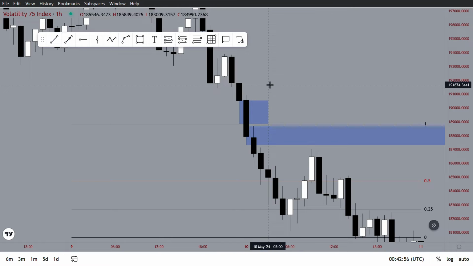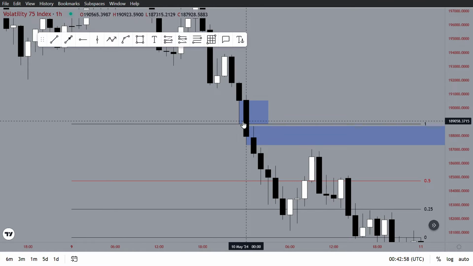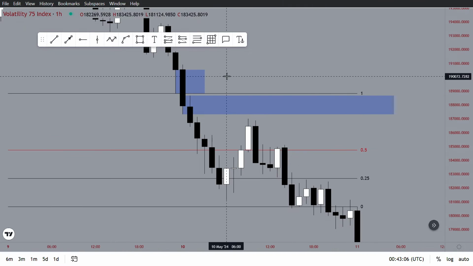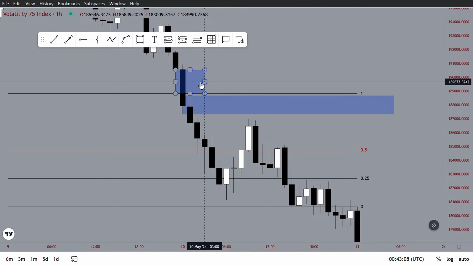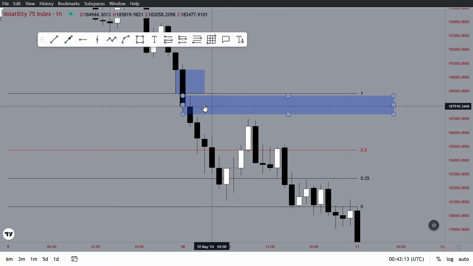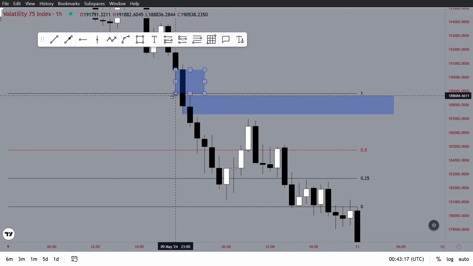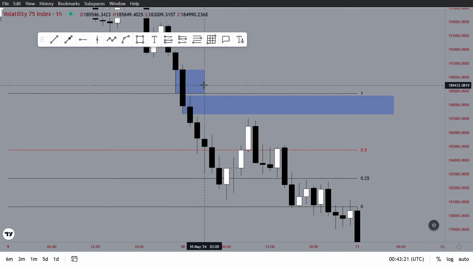You can see price didn't come to retest it, and it has a fair value gap. This level too, price moved away, we didn't come and retest it. It also has a fair value gap. So those are the only fresh zones we have within the daily fair value gap. Now this is above the daily fair value gap, but this is within. But you're going to extend both because you can see the tip of that wick is what is making the daily fair value gap high. So both are important levels.